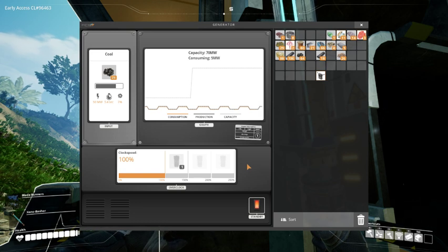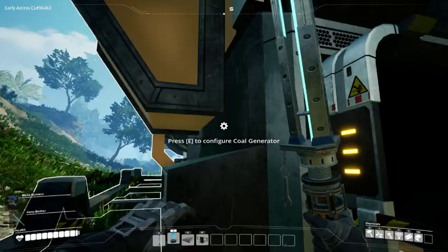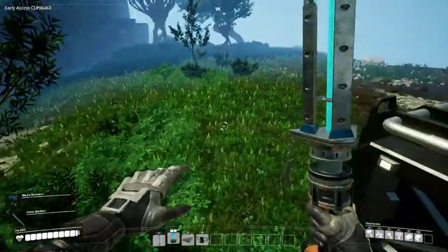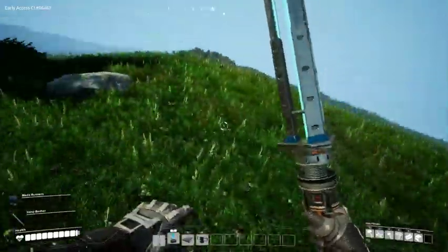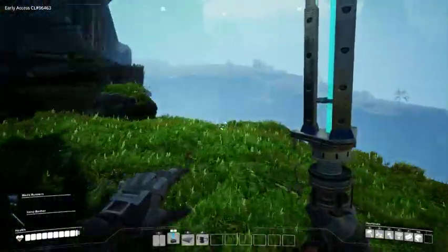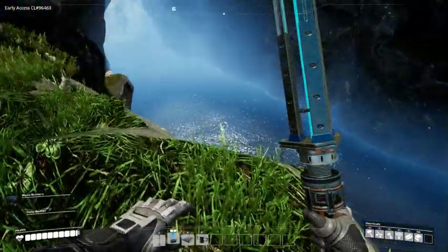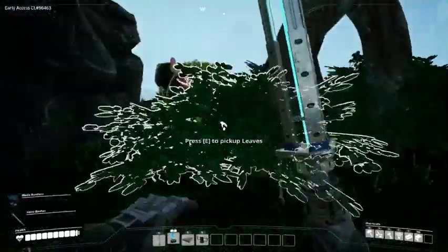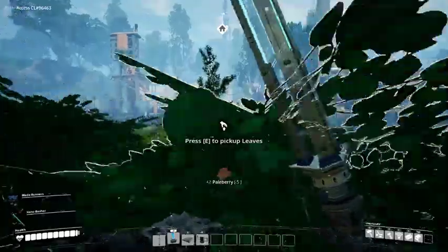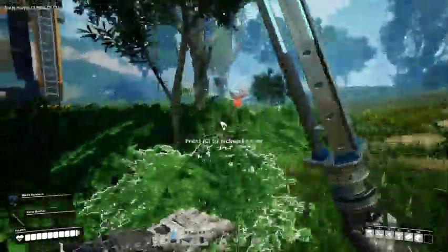Alright, we're gonna look at this big rock over here. Oh, my back is hurting. We're gonna look at this big rock over here, and then we're gonna come back and take a peek at this coal generator, because I'm really curious about it. Because if we can get it to automate itself, then we can continue generating. We can continue to generate coal over time, and then we can just try and figure out a way to make a splitter that splits it. One goes into another storage box, one goes.